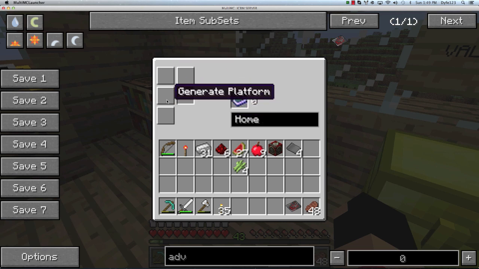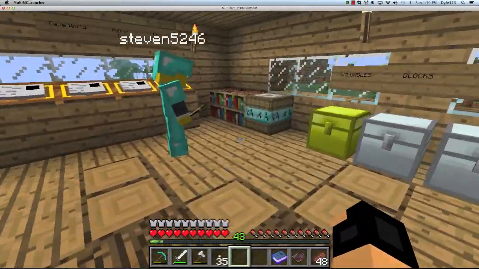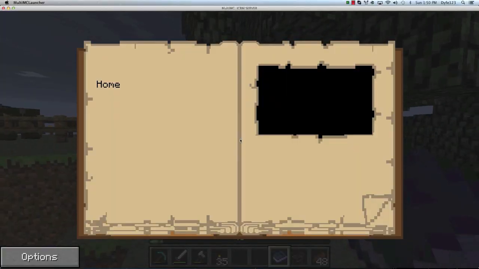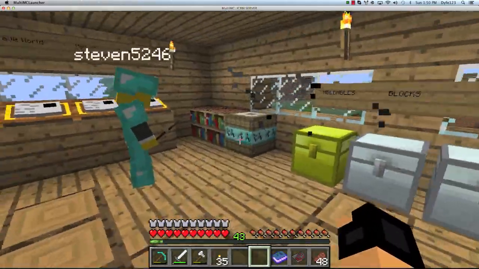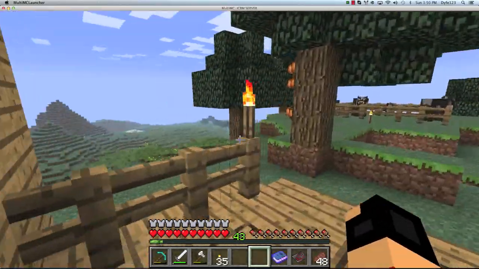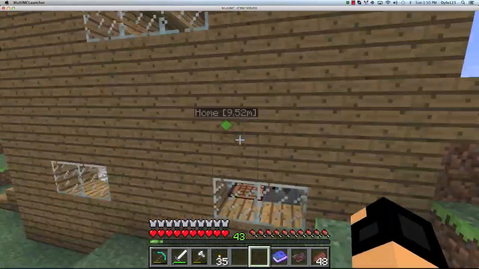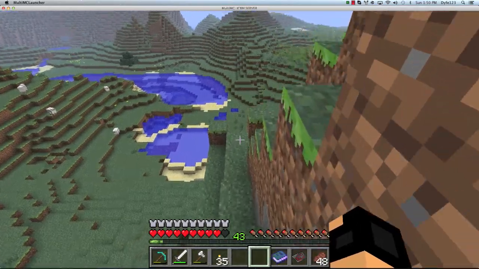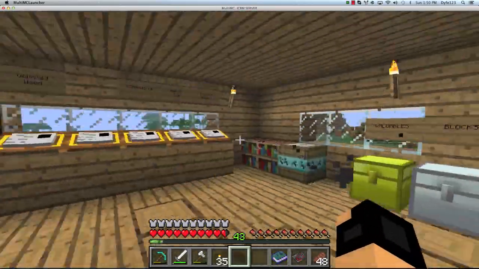Following and interlinking. Now, basically what this will do is wherever we are, we can right-click, open this book, and teleport back home. Following allows us to not have to drop the book, because when you use a linking book, it drops it on the ground. With following, it doesn't drop it. And that creates a really easy way up the mountain or home from wherever we are.